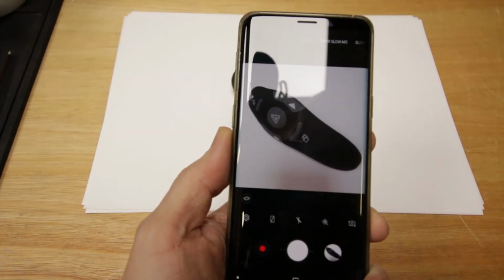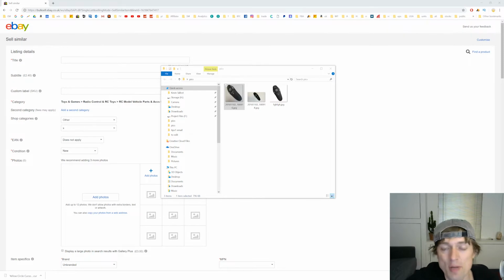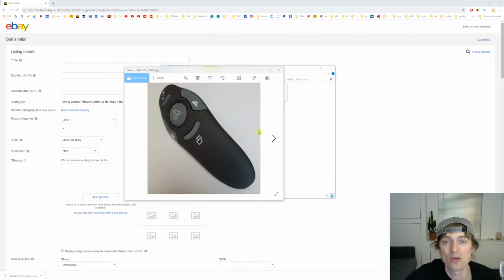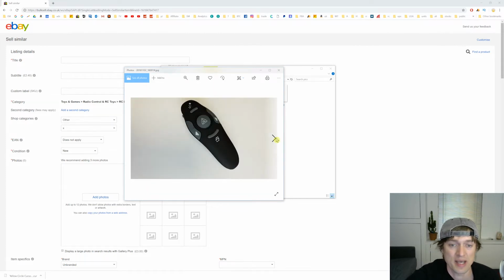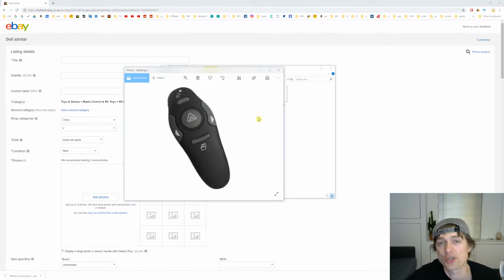And take a picture. Alright, so I'm back inside my PC. I've got my photographs uploaded onto my computer. So we have a quick look. This is a square picture. And here I've taken one with just a normal rectangular picture, and I'll show you how to crop this within the eBay editor. And then here's one that I messed about with on Photoshop and cleaned it up a little bit more.